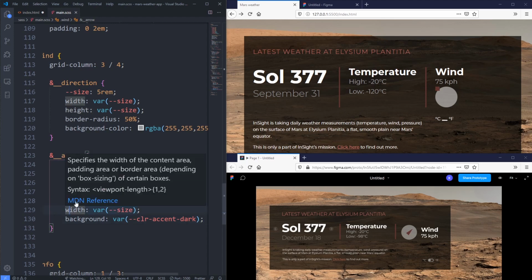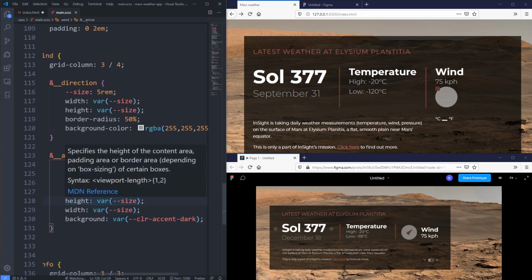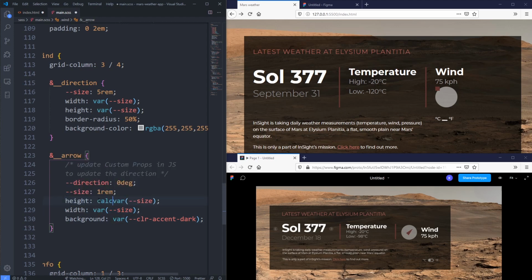In this case, I think it's my height I'm going to take, and we're going to do a calc on this one. So we'll wrap this whole thing in a calc, and that lets me do math. So I'm going to take my size and multiply it by 3. So that should make it 3 times taller than it is wide, and then no matter what number I put here, I update the one place, it's updating it everywhere.